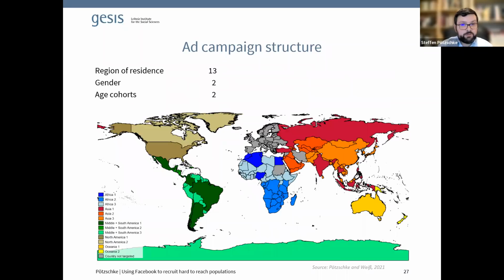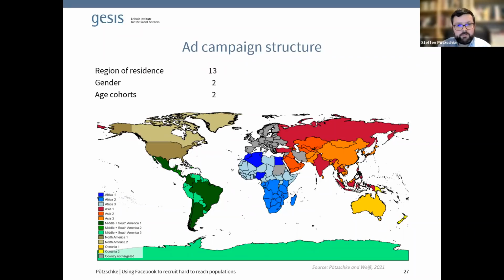So what did we do in terms of location targeting? Obviously, we could not, or maybe it's not obvious, but it becomes obvious when you keep in mind that we had a budget of roughly over 2,400 euro only for this project, as mentioned on the previous slide. So it is kind of obvious that we could not target each country worldwide individually.